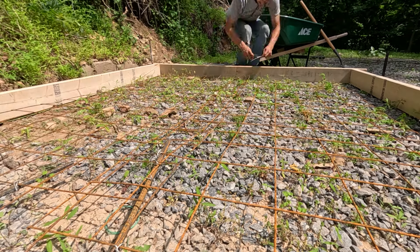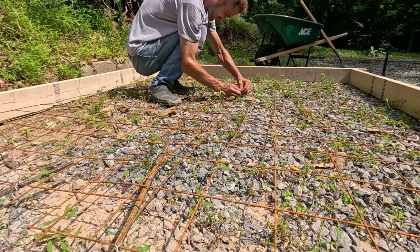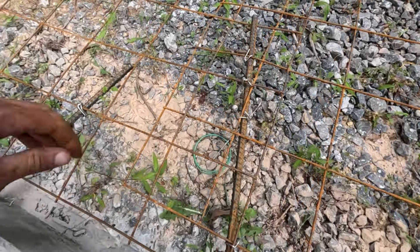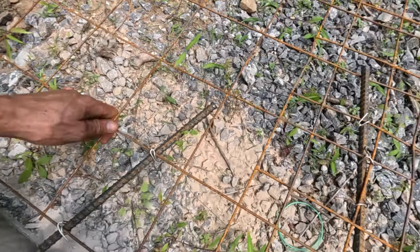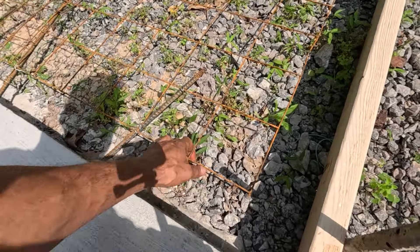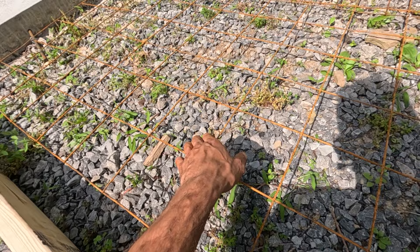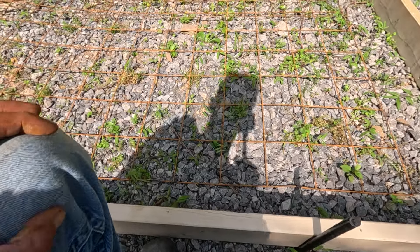I'll use the rest of what I've got and tie these together in a few spots. You can see now it's all tied to this rebar. In some spots I have it overlapping and crisscrossed underneath, so it's nice and secured. On this side I don't have to lift it up at all — I'll start pouring right here. As I go, I just have to lift up the rebar a little bit and then lift it up again on the end. It's really simple.